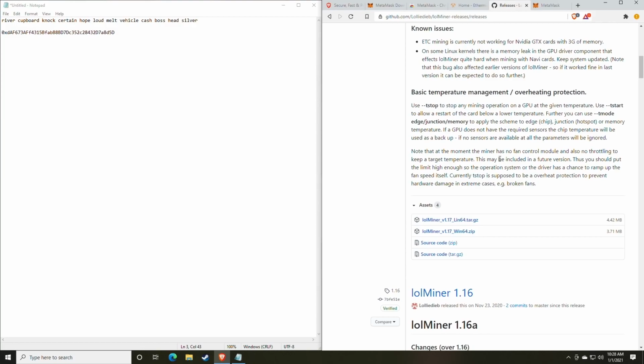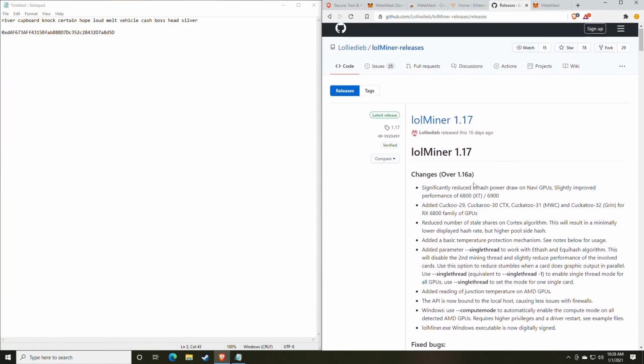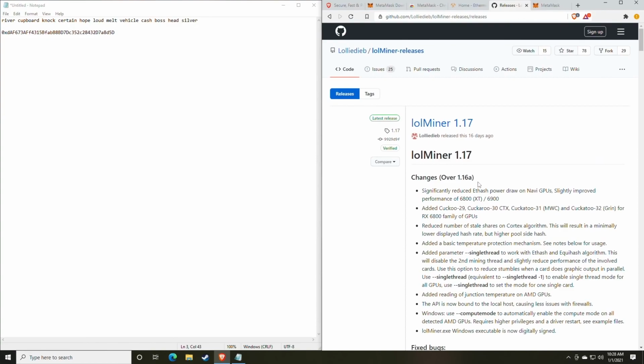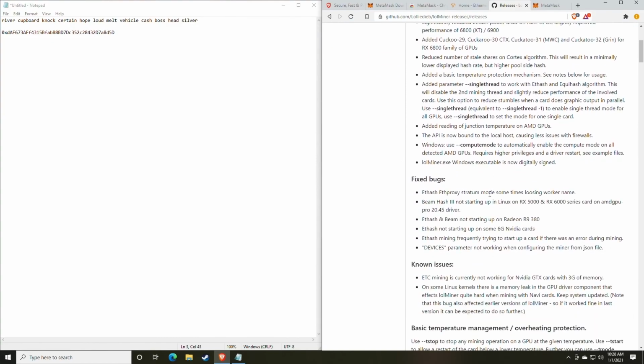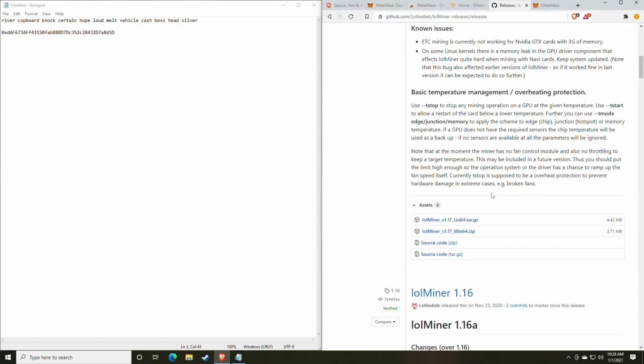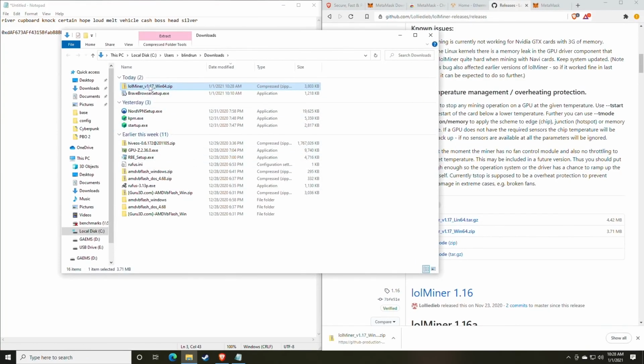Brave browser is a little bit easier. Chrome will try to block it, so will Edge. So if you want to avoid that, I don't find that the Brave browser blocks it quite as often, because obviously it's built on blockchain. So we're going to scroll down, and we are looking for the LOL Miner v1.17 win64.zip, and we're going to start downloading. Once downloaded, we're going to click the little up arrow and click show in folder.